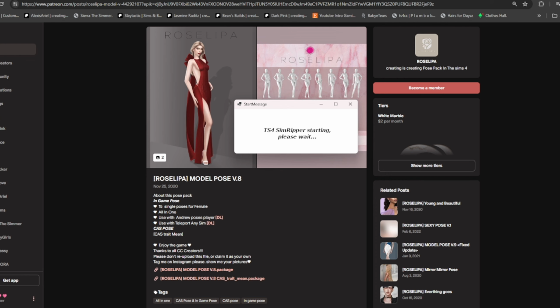Okay, so when you have stuff like this, something may come up saying that it's unable to read a valid package. This is usually telling you that it could be bad CC or a duplicate. So this kind of is helpful. This is not usually for finding bad CC, but it usually tells you, hey, this CC item is a problem in your game. You should take it out. Okay, so for right now, I'm going to skip it.